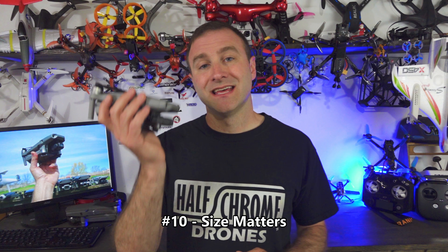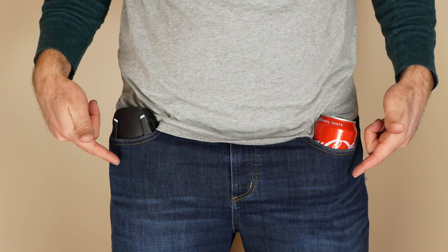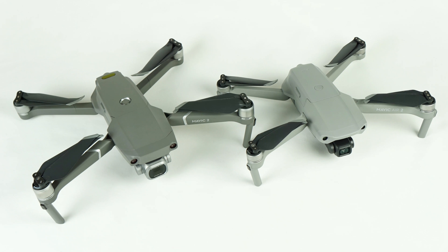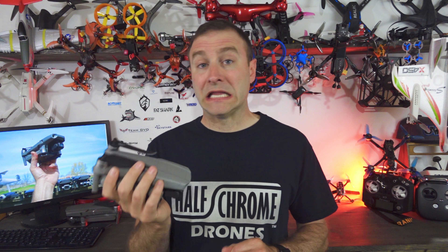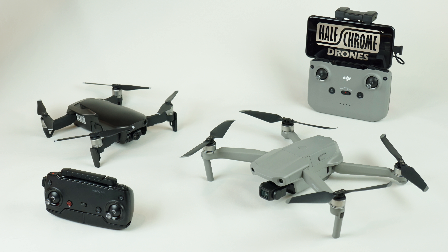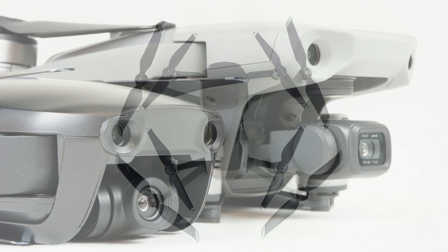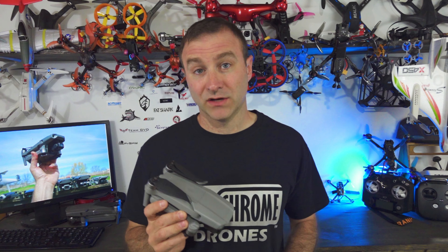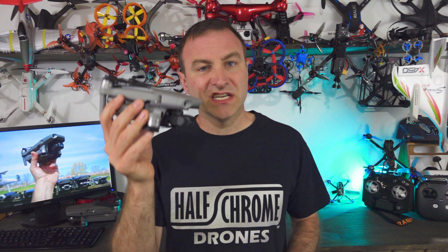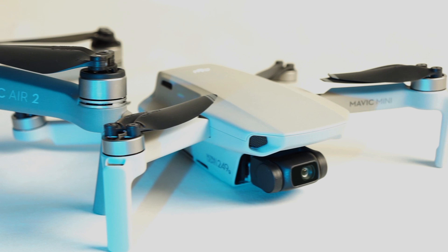Number ten: this is the Mavic Air 2 — Air. If you remember the original Air, it came out with it in his pocket. I ain't putting this in my pocket. Yes, it's foldable and it's small, but is this really a travel drone? It's slightly smaller than the 2 series, but the Mini is absolutely the way to go when you're thinking small. The Mavic Air 2 just doesn't seem like a Mavic Air 2 — it's more like a Mavic 2 Lite. I even like the original design of the Mavic Air better. They went bigger, bulkier, with the standard Mavic look. Air is a bad name for something this big, and it's certainly nowhere near 250 grams, which means you're going to have to register this — you don't have to do that with the Mavic Mini.